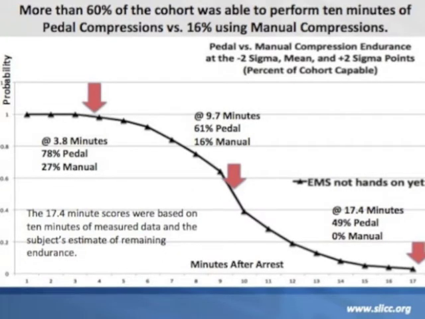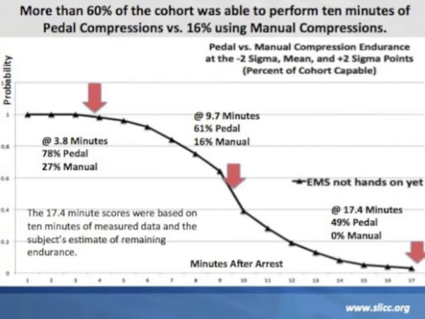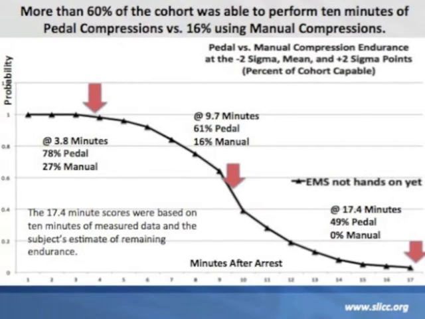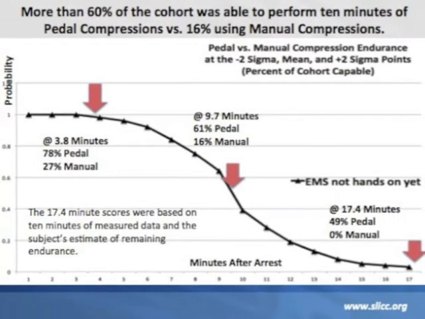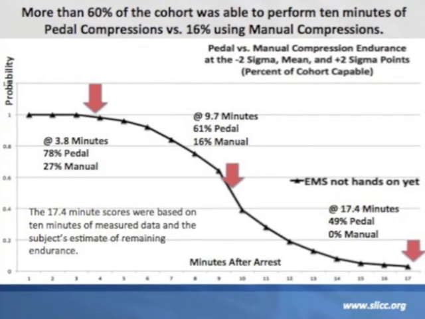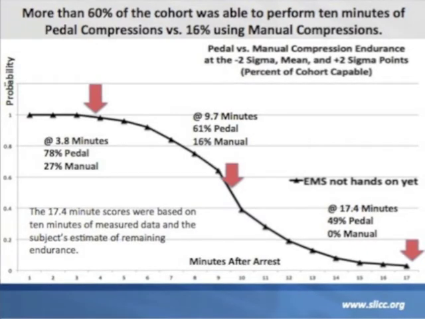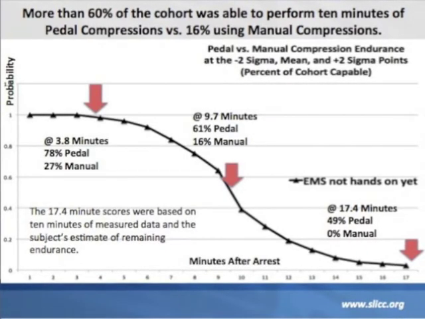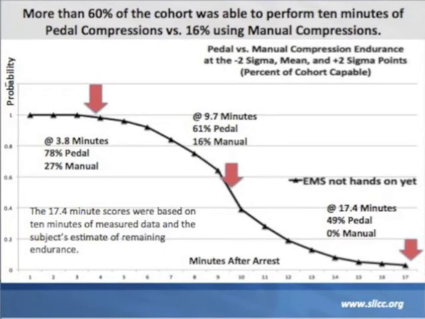At an absolute minimum, the bystander will have to perform guideline-compliant chest compressions, GC3s for short, for at least 3.8 minutes, but more likely for 9.7 minutes and perhaps as long as 17.4 minutes. The numbers at each red arrow tell the tale, a tale that becomes quite alarming when one considers that more than 2/3 of all out-of-hospital sudden cardiac arrests occur in the home, and 1/3 of all homes are 2 adult homes.